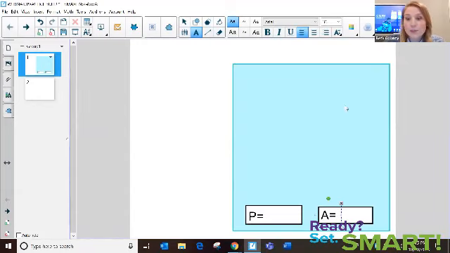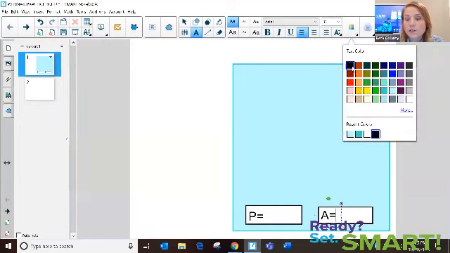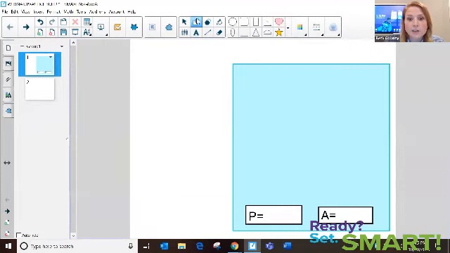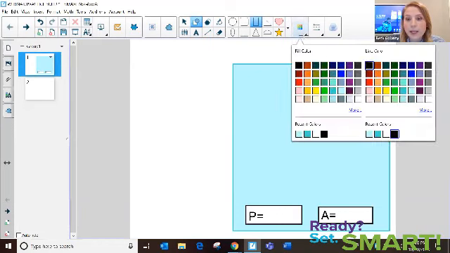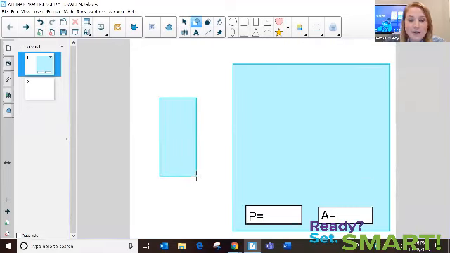But now I need some manipulatives for them to build with. So I'm going to go back into shape, and make them a little bank to hold their manipulatives. I'm a very organized person and matchy. So let's make them a little bank. And now here's the manipulatives I want.